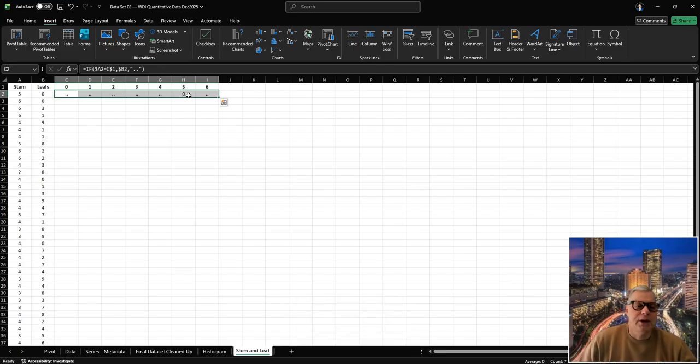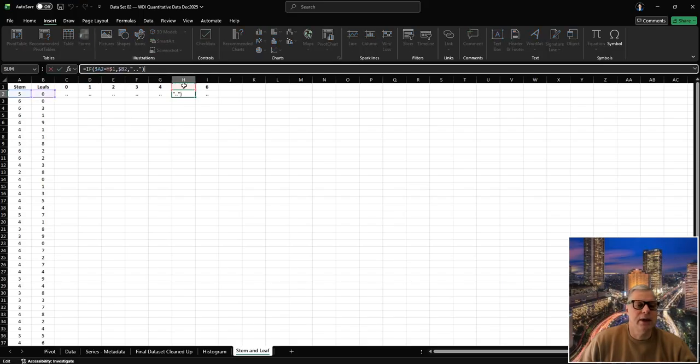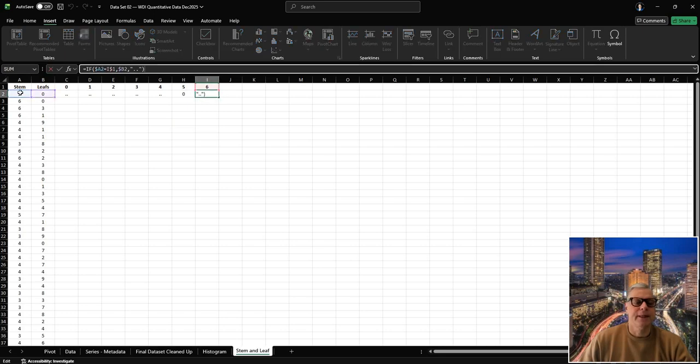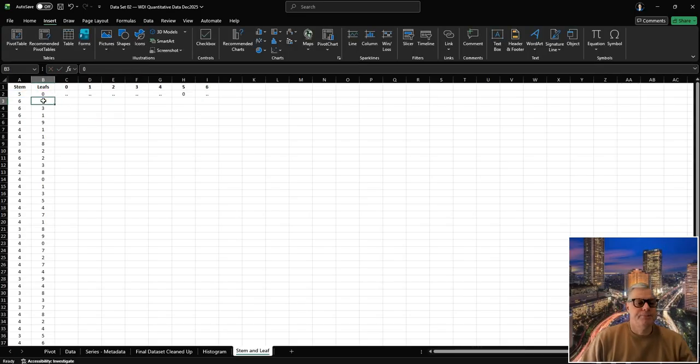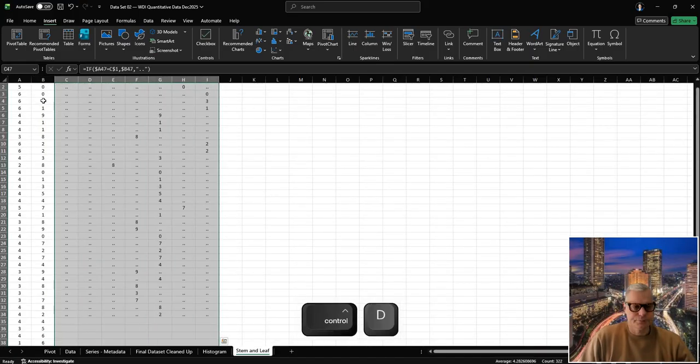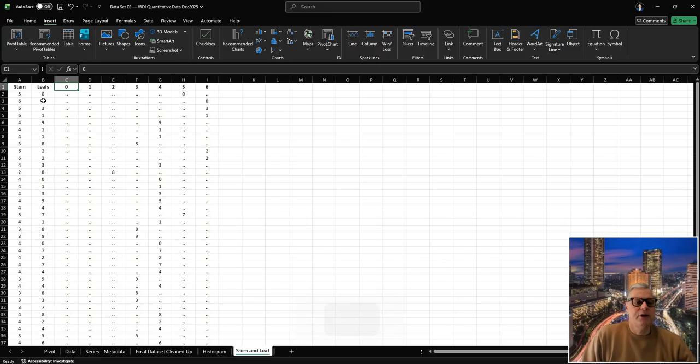And it does work. And now if you check the formula here in cell H2, you can see the formula compares this 5 to that 5 and then picks up the 0. And here, this 6 is compared to that 5, that's not a match, so therefore 2 dots. Okay, so now we can copy down that formula. And now I have all the stems on top and here the leaves, but of course I still need to sort them.